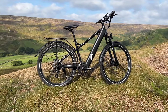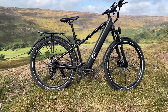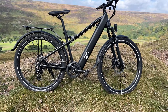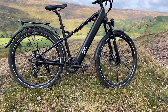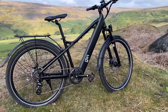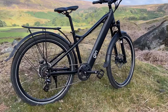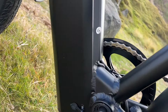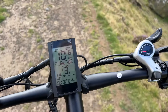It almost looks like a normal bike, but it's got a big down tube for the battery to go in, and that battery is removable. But slightly peculiar with this one — the battery comes out the bottom. To get the battery out, it's locked in, and that's what the keys are for. You'll have to turn the bike on its side, lay it down to slide the battery out, or turn it upside down. So if you're thinking of taking your battery out all the time to charge it, it can be a bit fiddly. But most people charge it when it's in the bike — there's just a rubber plug at the bottom where your charging brick goes in.